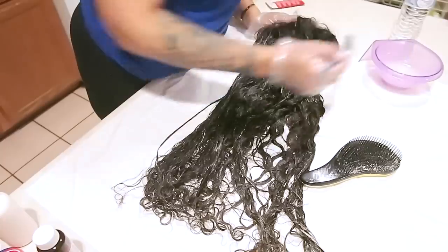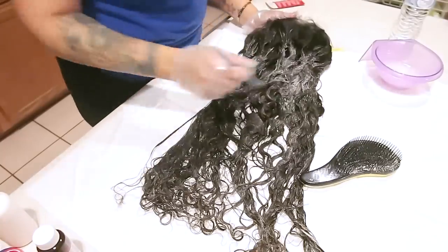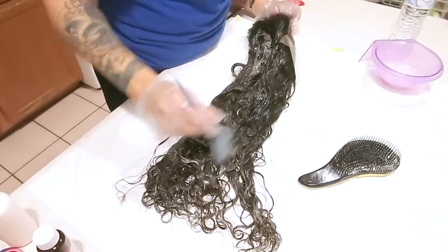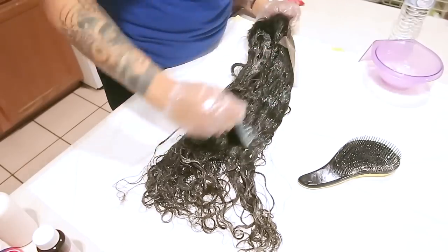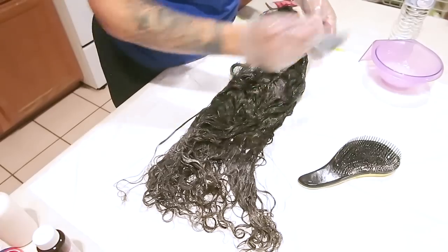You can't beat that versus using bleach. Sometimes bleach over processes it, and it also will give you these brassy orange tones when you're using bleach. So that's a lot of the other reasons why I do prefer to use the box dye sometimes, because I just try to avoid the brassy orange tones, and I really don't want to do too much work.